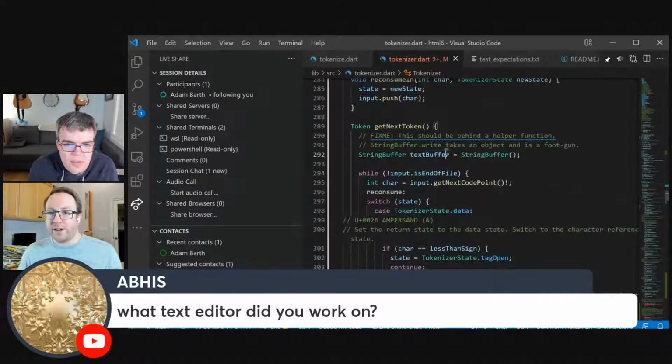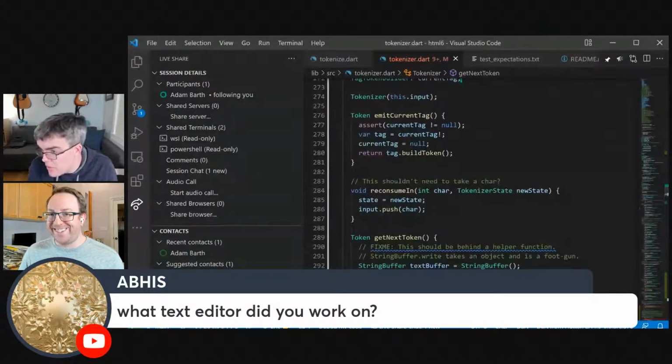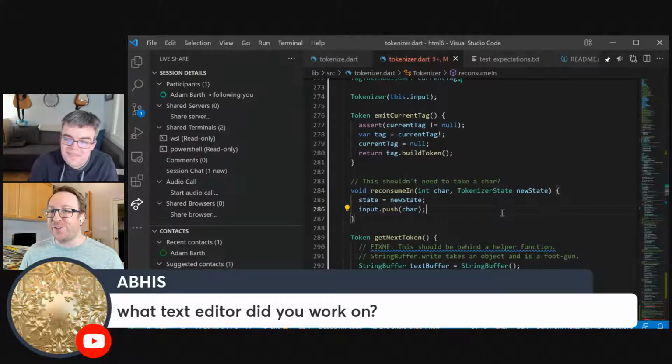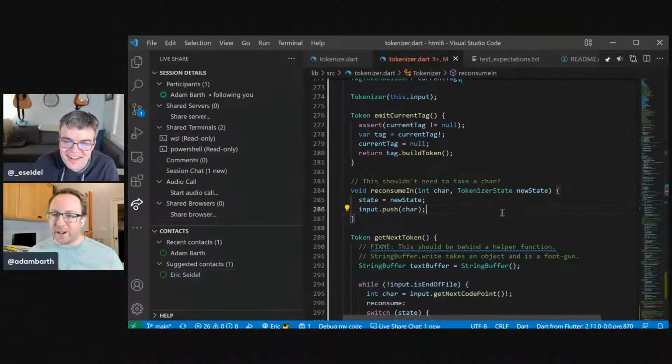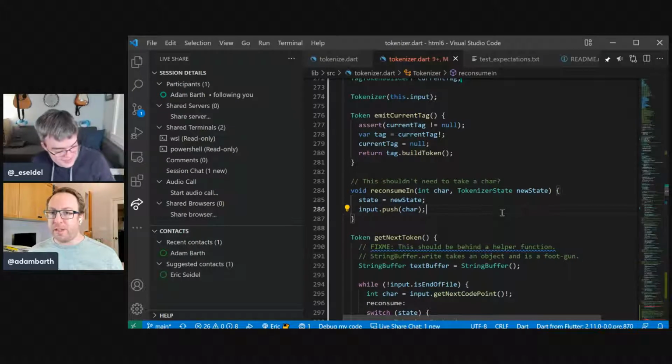We have a question. What text editor did you work on? This is a great question. It's almost a trick question. The web? Turns out a web browser contains an entire text editor. Obviously when you use web pages, you type into plain text forms, but there's actually an entire rich text editor built into your web page. If you just take any HTML tag and you add the contenteditable attribute, suddenly there you are text editing the entire data model of the web using the keyboard.